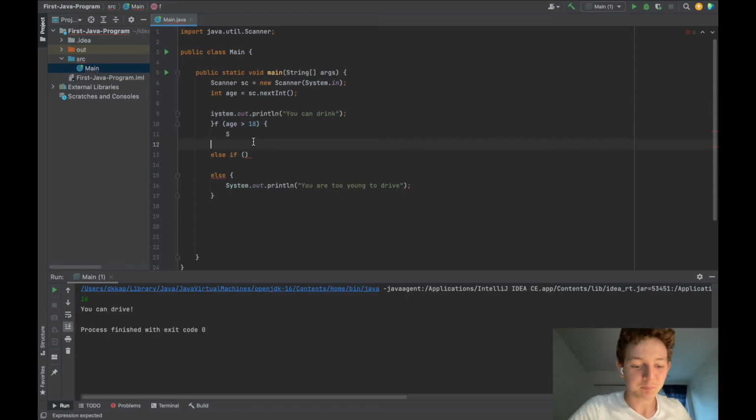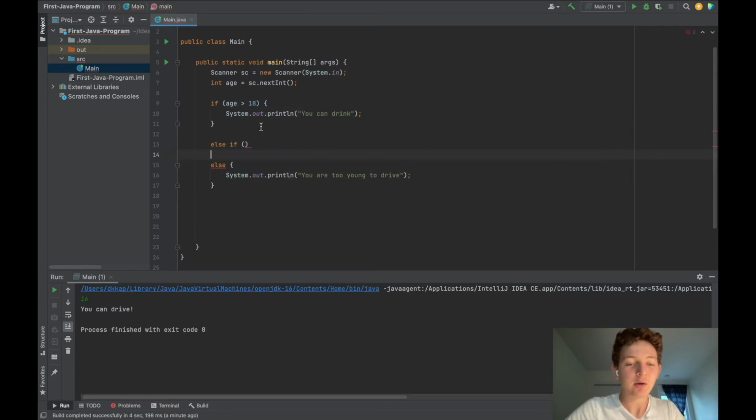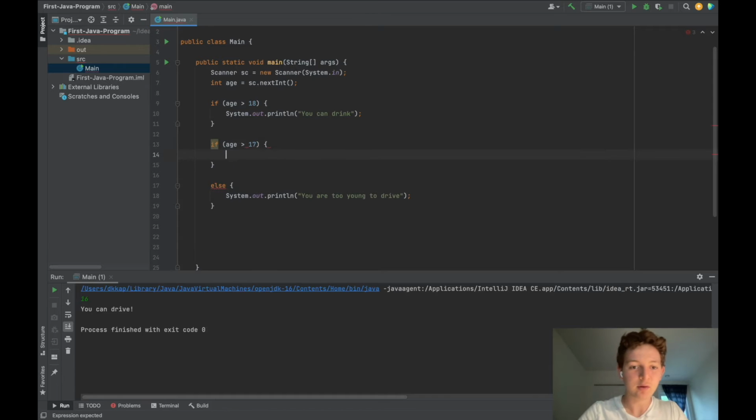Once again, there's other ways. I'm going to illustrate this now. Let's say this condition is not met. You could do another if block. The problem with another if block is that this will always get checked. So if I say age is greater than 17, and I'll just say you are older than 16.